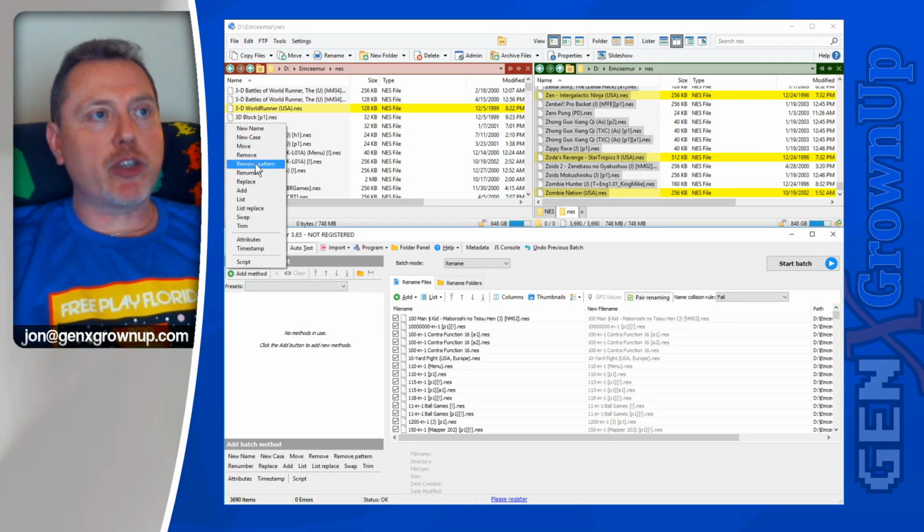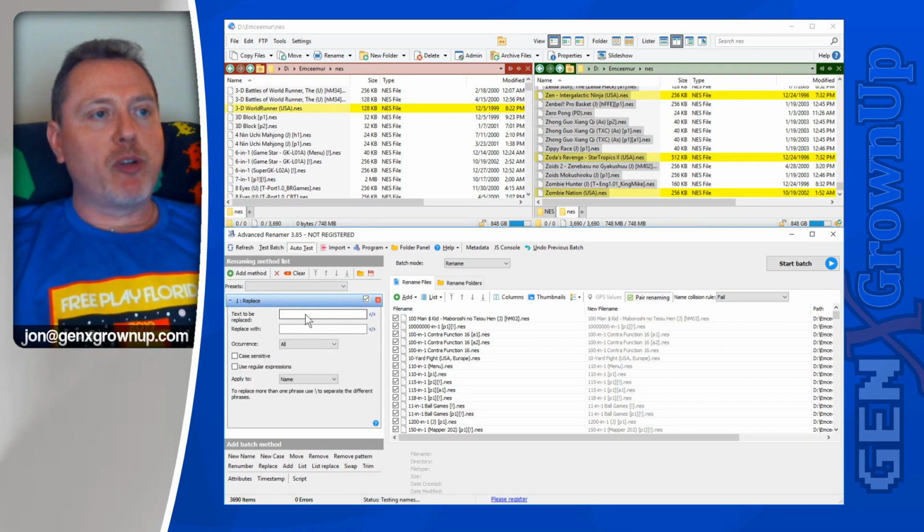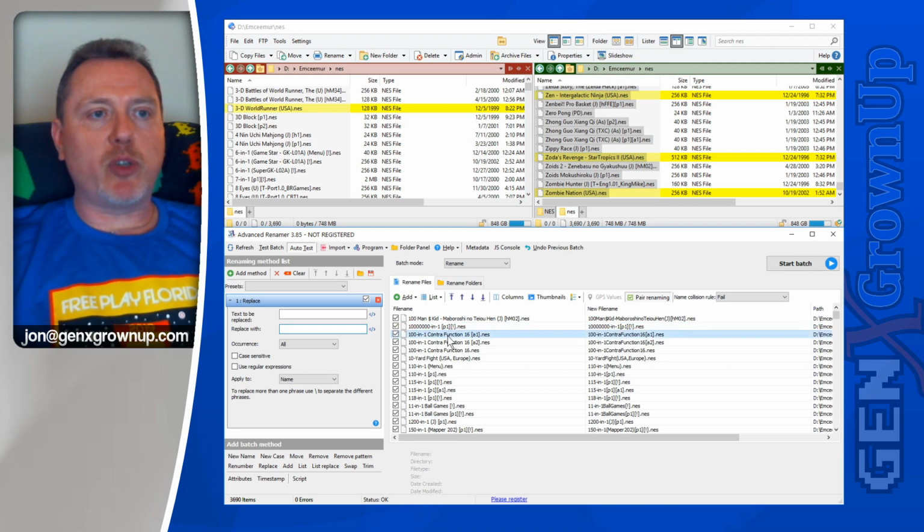Let's set these up. We're going to start with a replace. We're going to replace everywhere there is a space with nothing. You can't see it, but there's a space there and there's nothing there. And you can see the comparison between this ROM and the one with no spaces, so that's great.